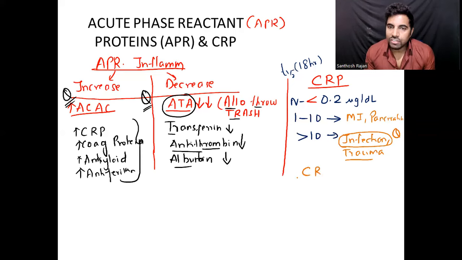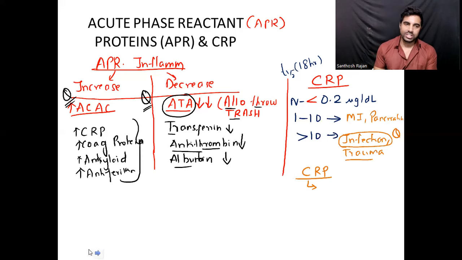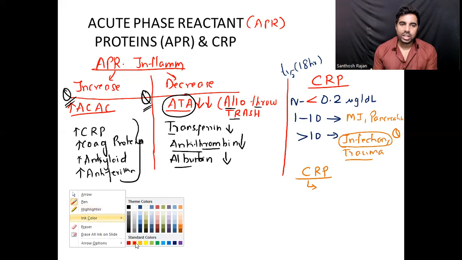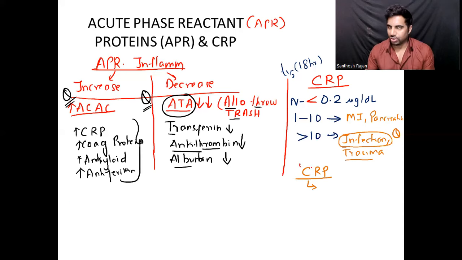Now, what is another important question? C-reactive protein is derived from which bacteria? It's not derived, actually. Why does the name C-reactive protein come? Because it is very similar to, or has a cross reaction with, which bacteria? The C protein. It cross-reacts with Streptococcus pneumoniae. That was a question frequently asked.